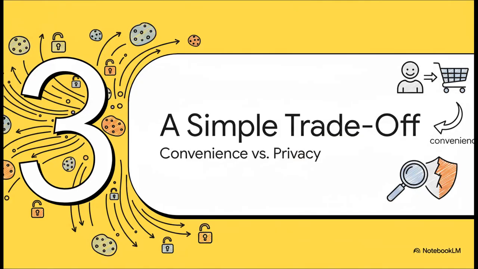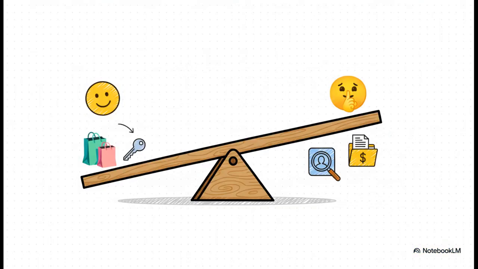So this system is what makes the whole web feel so personal and seamless. But, as you've probably already guessed, all of this convenience comes with a trade-off. And the trade-off is pretty clear. On one side, you get all this incredible convenience, saved logins, one-click shopping, a web that feels tailored just for you. But on the other side, that personalization is fueled by tracking. A website can build a pretty detailed profile of your habits, and that data is valuable. And this is really at the core of the whole debate around cookies.